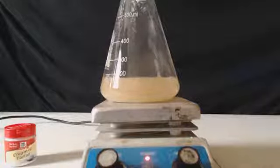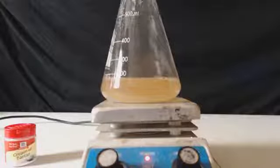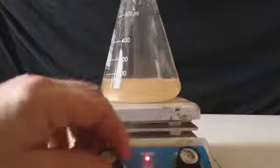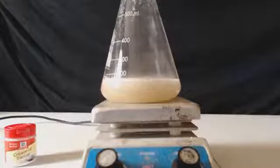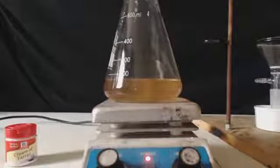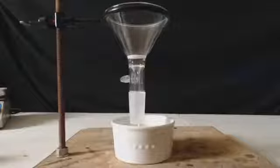It didn't really bubble a lot there. So it must be close to being done reacting, because otherwise it would bubble a lot more than that. So I'm going to stir this up for a little bit. As you can see, everything's dissolved. It did turn it brown, which I don't like. So I'm going to filter it.